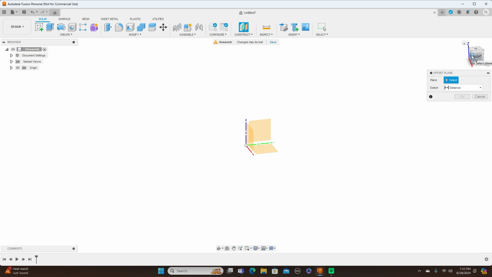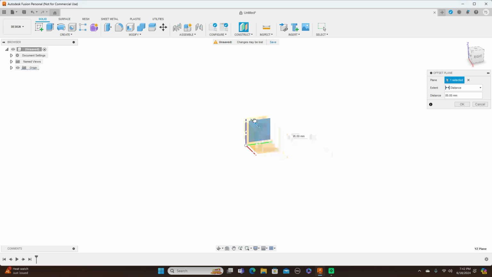So now an offset plane, if I need a plane up here, then I just select this plane here. Then I move this arrow to where I need that plane to be in this direction. Or let's say, let me get out of this plane here. So I just click this X up here. And then I select this plane here.